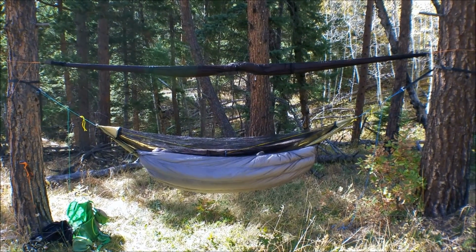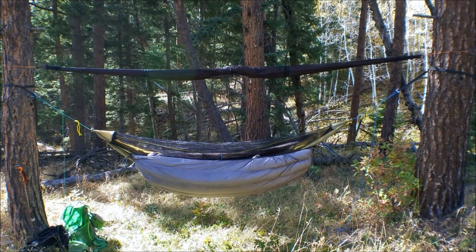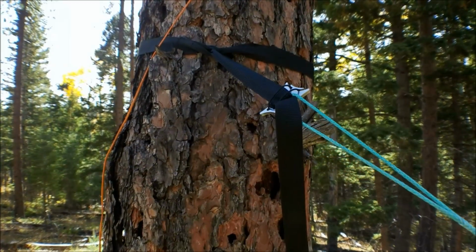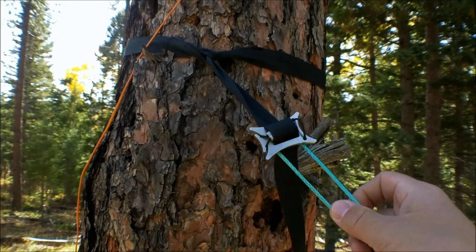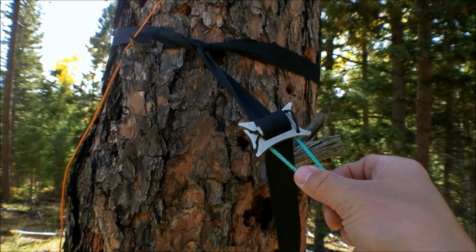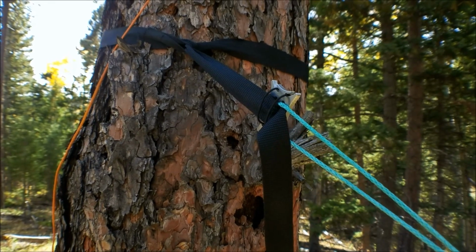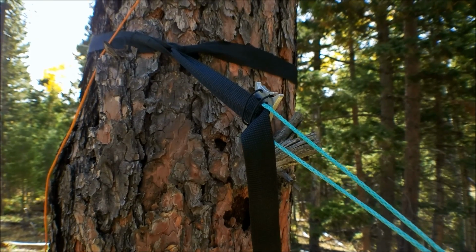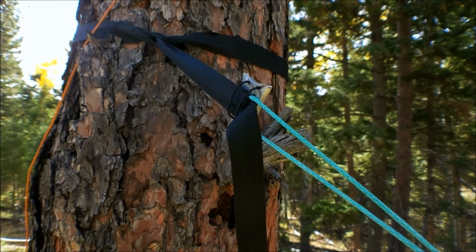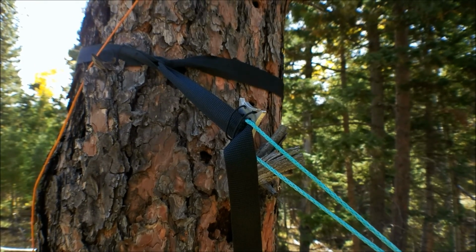So now I'm going to take you over and show you a close-up of some of the hardware that I have on the tarp. I got a lot of stuff from Dutch. He's an online vendor. So let's walk over here and see what I got. So here's the Dutch clip that I was talking about earlier that I have the whoopee slings attached to. Essentially it's a cinch buckle, but these are actually made out of titanium. Dutch is really big into the titanium, the weight savings, ultralight stuff, very ultralight stuff. He thru hiked the Appalachian Trail a couple years ago with the hammock the whole way, the whole roughly 2,200 miles of it, and hammock camped the entire way.